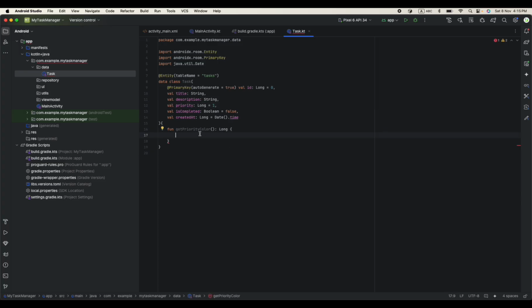So we say return when priority is 3 long, then return 0x, we just say green.